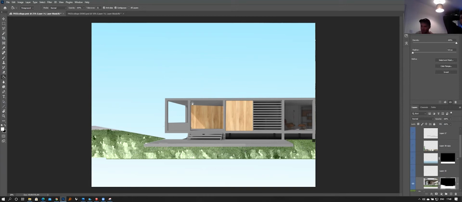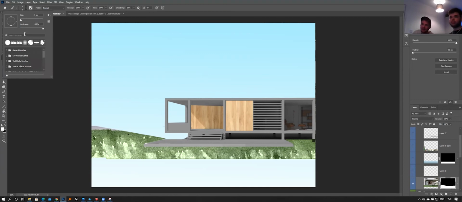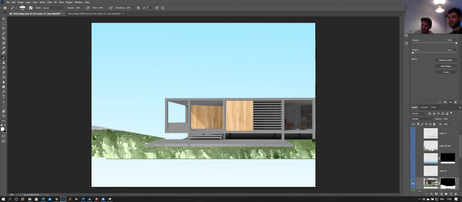So you don't have to just fill things on your layer mask. You can use the brush. As long as it's black or white, it will work, which means we can then start to use brushes that look like grass. And you can download these off the internet. Just type in Photoshop brushes. Or you can make your own brushes. That's a bit more complicated, but there are tutorials you can download.